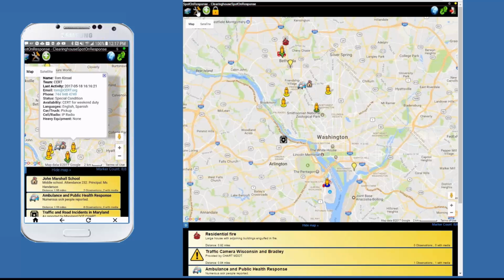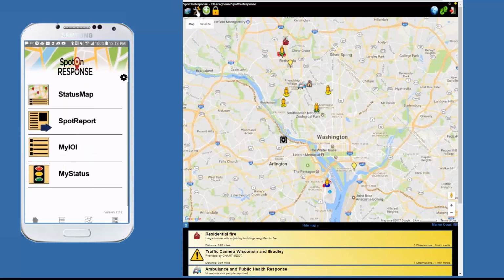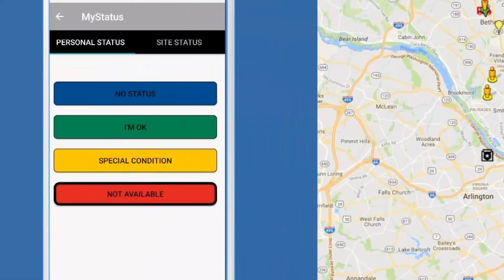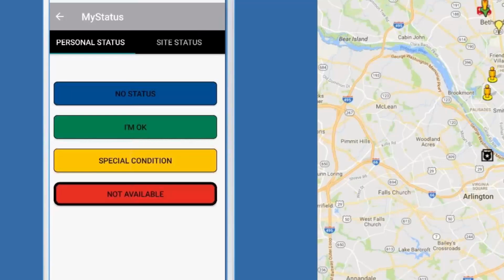And like we said, we purposely kind of use, if you guys are familiar with my version of the Waffle House, 3 primary colors of red, yellow, and green. Blue, because we realized there would always be kind of an outlier where you want to identify staff that maybe they're on vacation or they're not available and you don't really want to track them. But it's this idea that by labeling those buttons, it could be a very simple, I'm okay, not okay, or I need help, to just staffing availability, to can I even get in? And because you can reconfigure those, it's basically open the app, push the button.